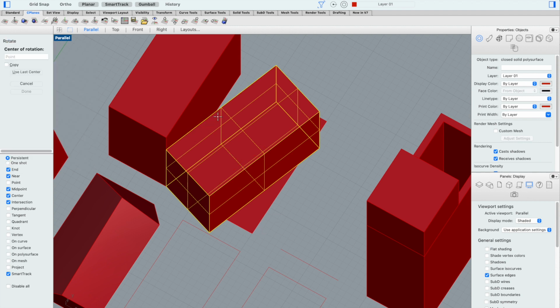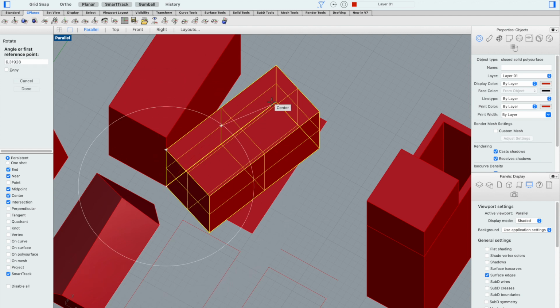Rotate, it's going to ask for a center of rotation. By default, so here's the thing, if you use the gumball for this, it's always going to rotate about the center. In order to get this to rotate so that it meets flush with this, you need to put the ends together, and then for your center of rotation, make that the pivot point. So I'm going to select that.